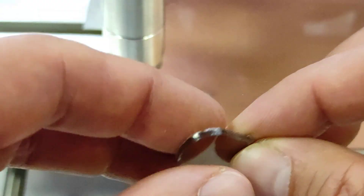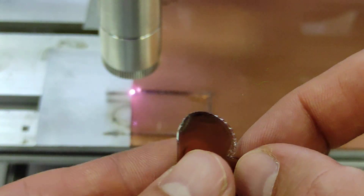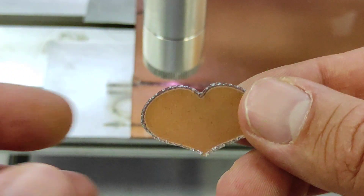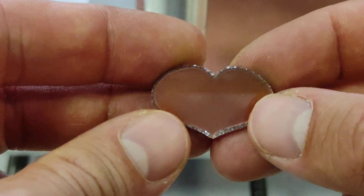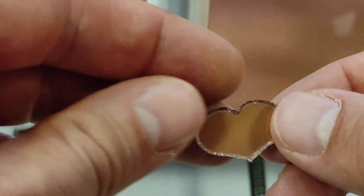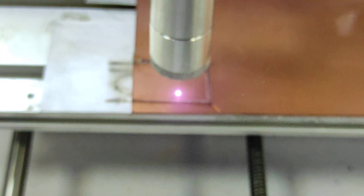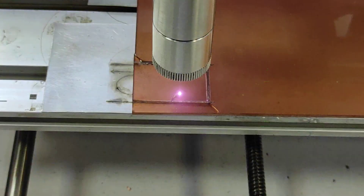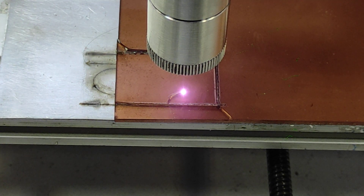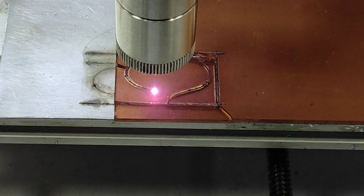As you can see the edges were quite accurate, so you will probably need to polish it. It's also not burned. We did three tests before at different sizes and all looked pretty good. Let's get back and see what we have on our CNC 3018 machine — it's almost ready.